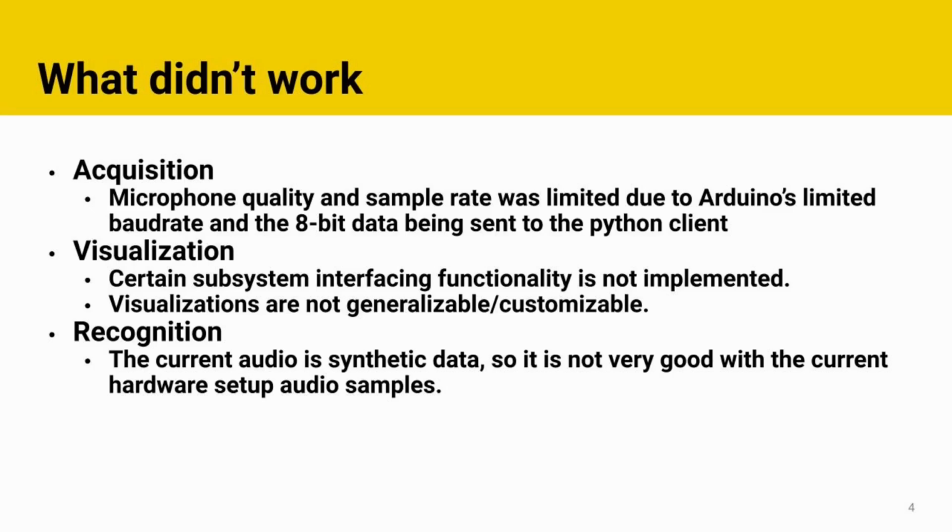Initially, we were hoping that we could cover the entire human hearing range, which is about 20 hertz to 20 kilohertz. Another side effect of using an Arduino for data collection is that we weren't able to implement two-way serial communication and trigger sensors. Though it would be possible, adding more sensors and giving it the ability to listen to serial for instructions would potentially further reduce the audio quality being sent to the Python client, because it would ultimately reduce the number of clock cycles that could be spent on that data collection and sending.